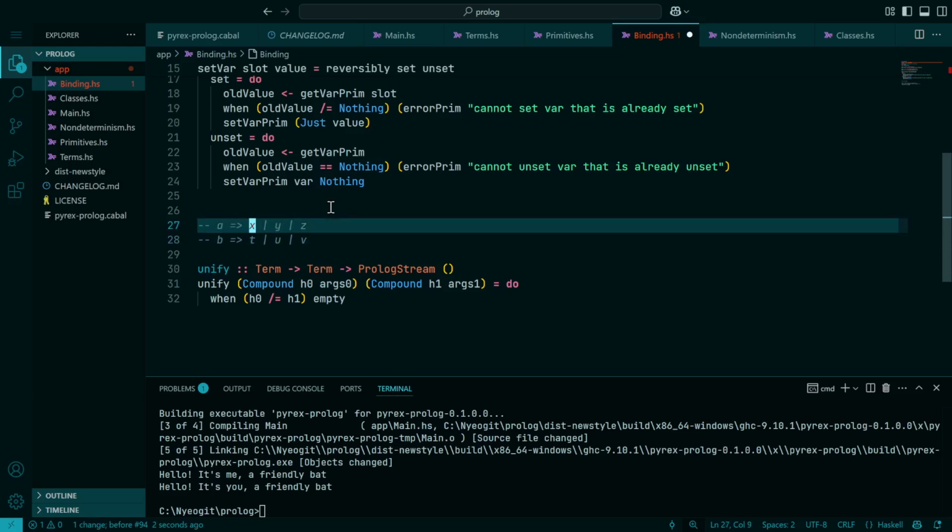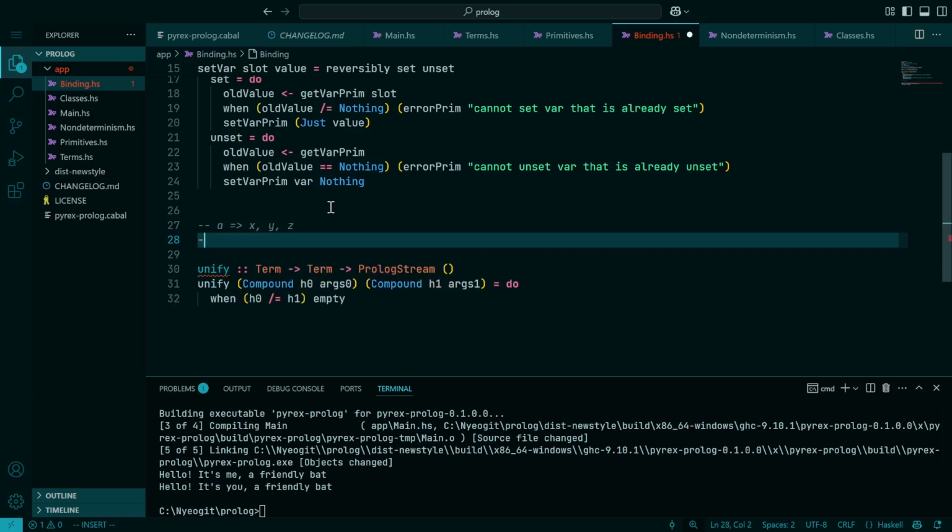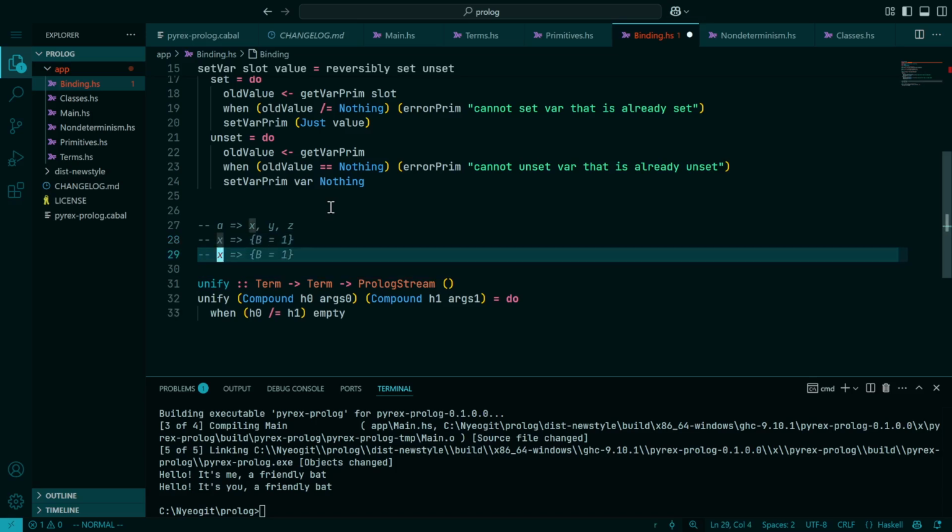Now, on the other hand, if we were to require that there be a solution for each of these, let's say x substitutes for binding b equals 1. y substitutes for c equals 1 and c equals 0.